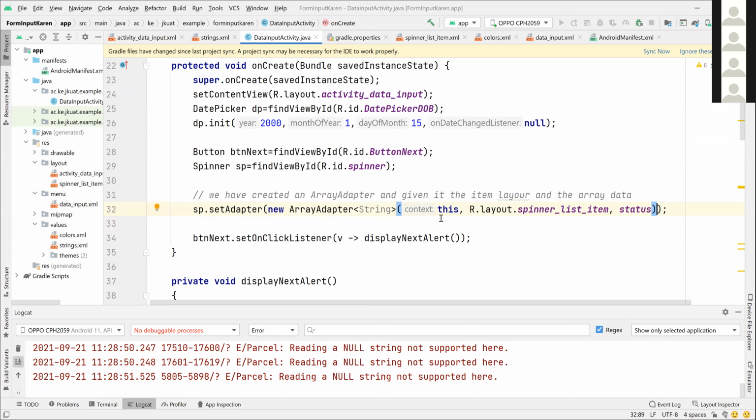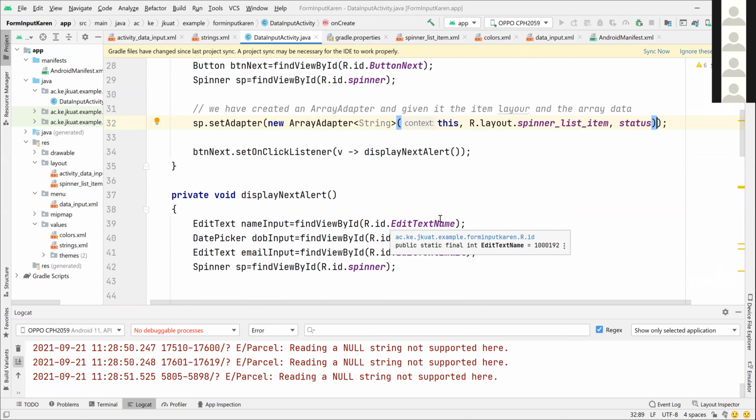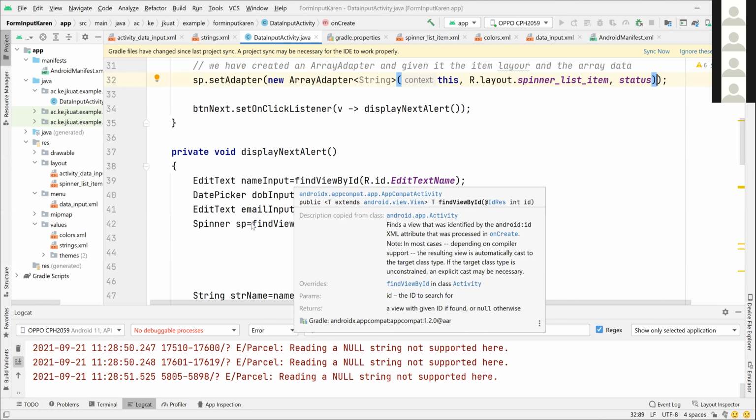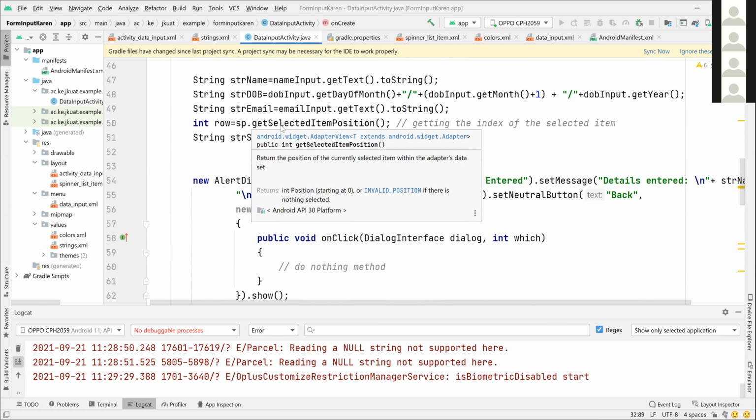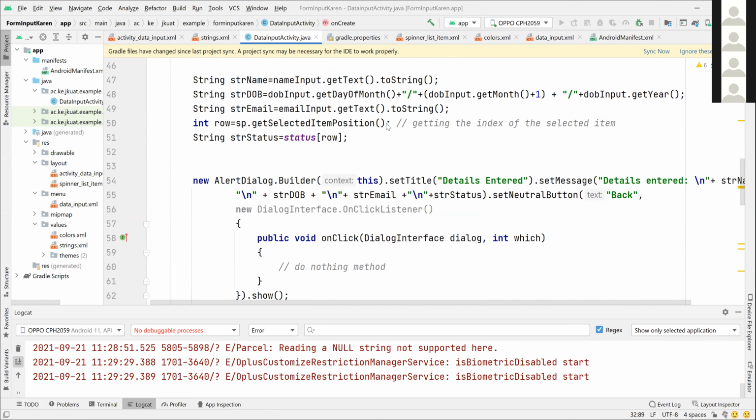That's okay. Intro. sp.getSelectedItemPosition.